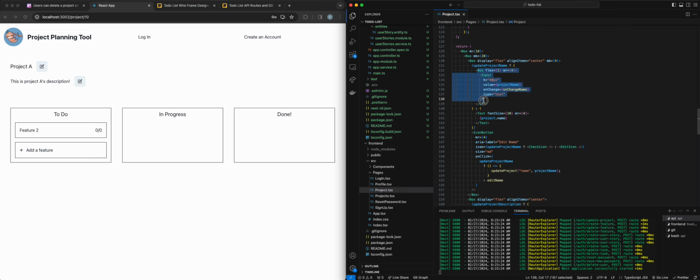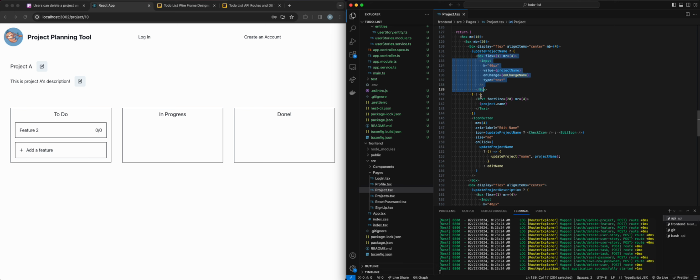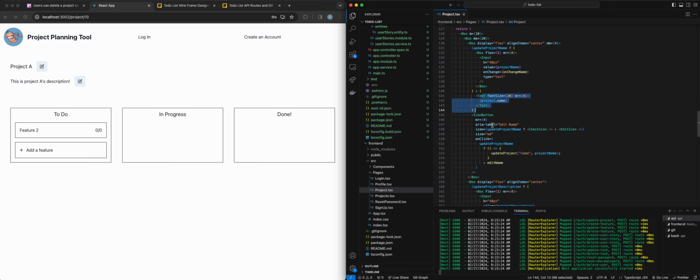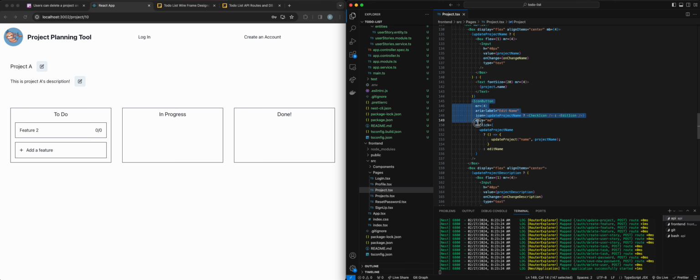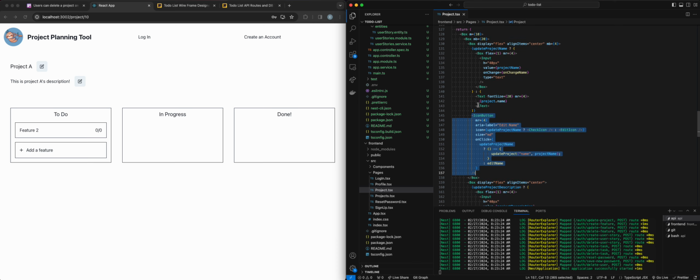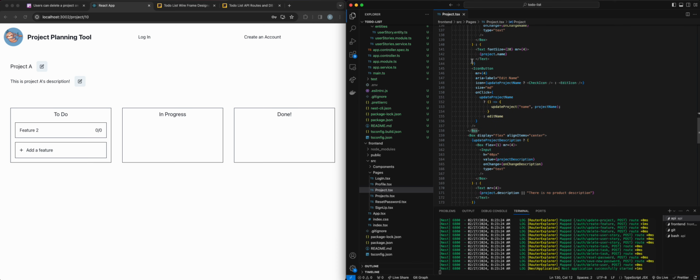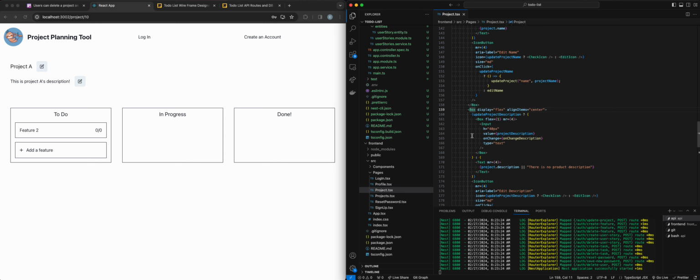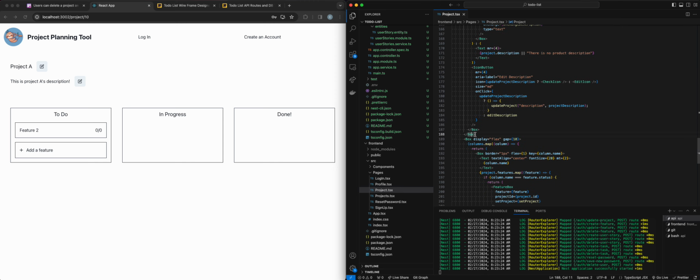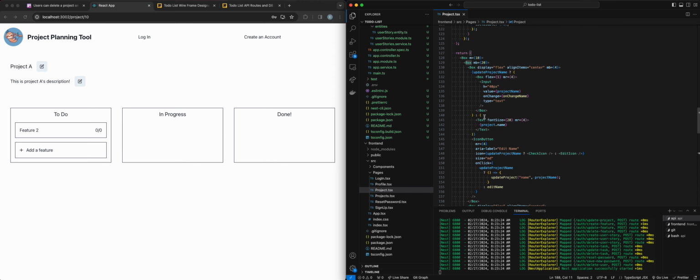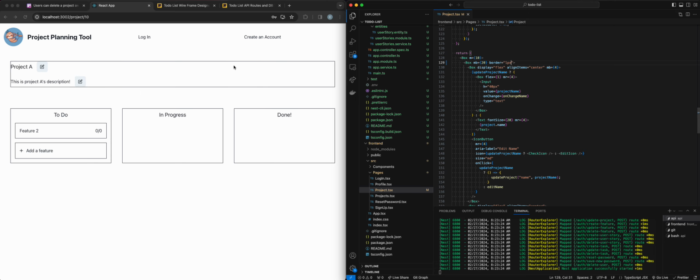All right, this is where we're updating the project name. Okay, so this box is for name, it looks like. Looks like this box is for description, and the whole box is for that top thing. So what I'm going to do is add a border around this top box, just so I can make sure that I am looking at the right element.